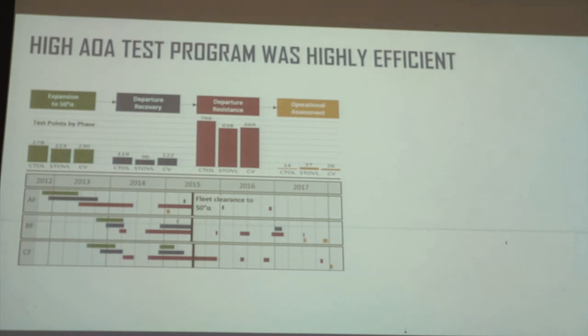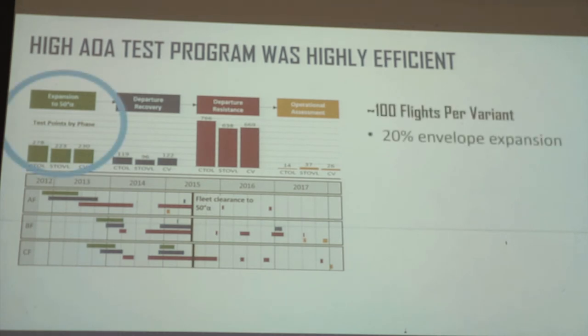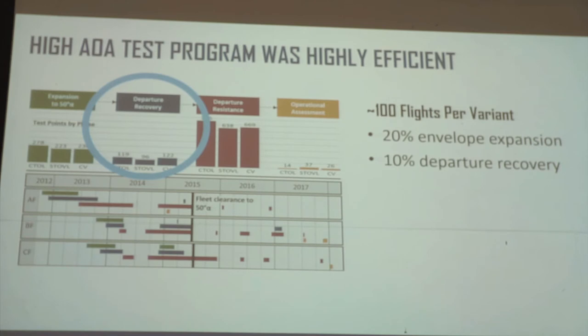The departure recovery, and I've got a couple videos on this. This is where we went out and intentionally departed the airplane. As I mentioned, the system has to be pretty robust on day one. So there's really no good way at high speed to actually depart the airplane. So that's why they use the MPR. And they also use a lot of tail slides.